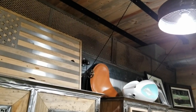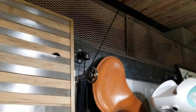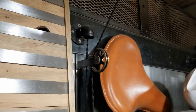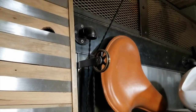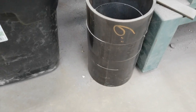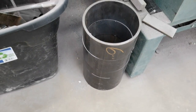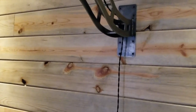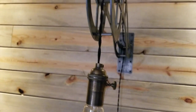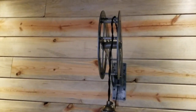All right, so some of you may remember that in the kitchen area of the shop, I did these pulley lights where I just bought some off-the-shelf pulleys and made a few brackets, so there's a kind of cool industrial look. And on these that I'm showing in this video, I was going to use some 6-inch pipe to go between the two plates to recreate that pulley look, but decided that the pipe was going to be too heavy cantilevered off of the wall that far. I just didn't trust it, especially being above a bed.